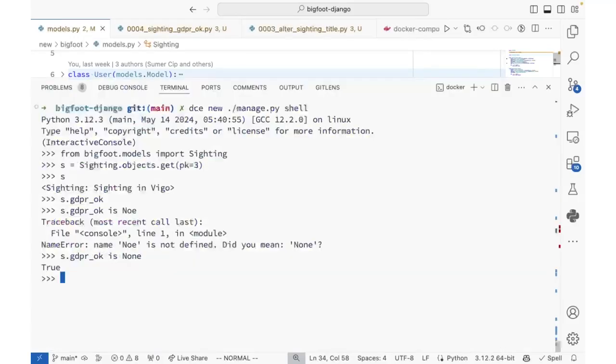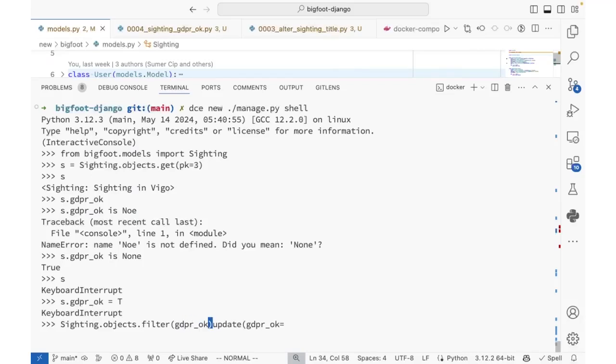What we would do in this case would be to go and update, do something like Sighting.objects.update. Okay, we are actually going to filter with GDPR equals None, and update everything with GDPR equals False.